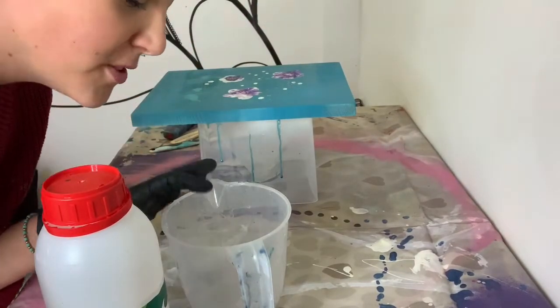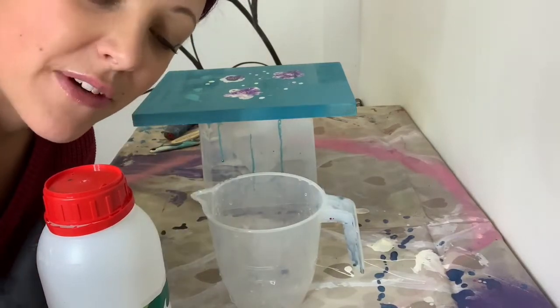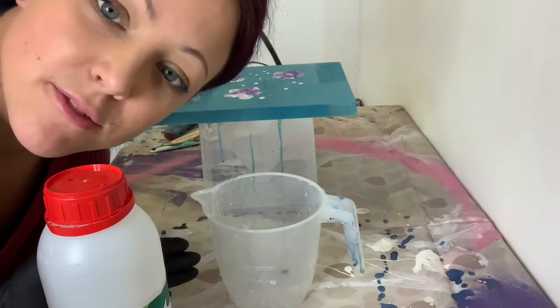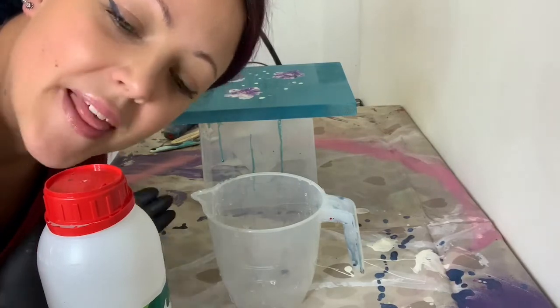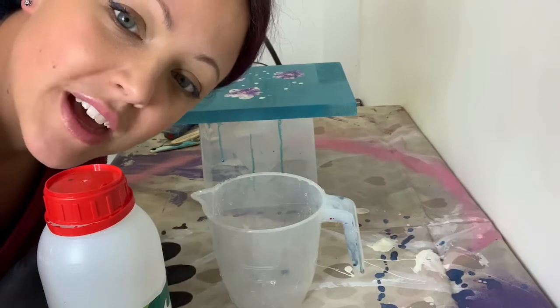And I've been doing resining for quite a while, so I'm now used to mixing my resin in one pot. So if I'm doing 400 mil, I'll top my resin up first to 200 mil, and then I'll add the hardener to make it up to 400. But you want to avoid doing that if you're not used to doing it.